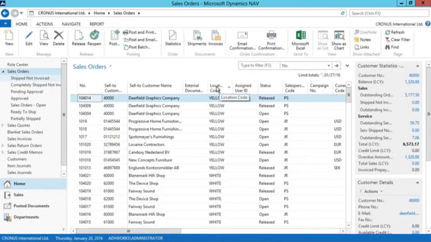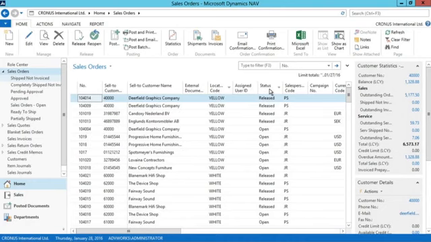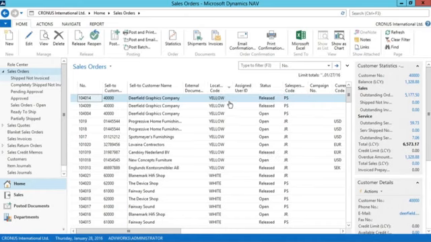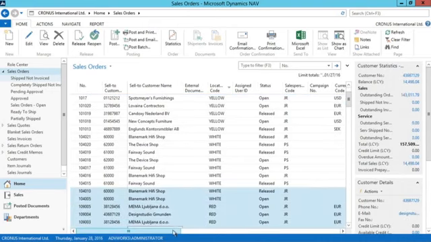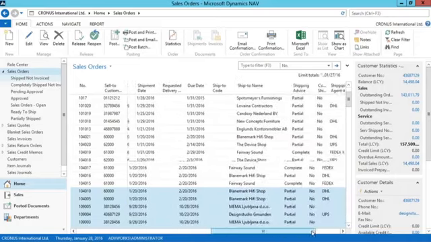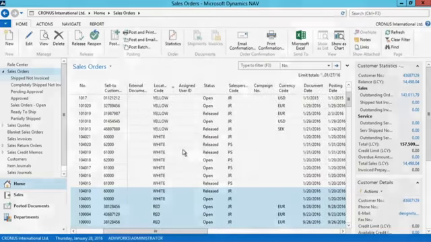For this I'm going to use my shift button. And if I use the shift button and also select the status field, I'm now sorting on both columns, first on location code and then on the status. And by using the shift button again and then doing a double click, you can also change the sort order and you can include some extra columns. I can remove the sorting by doing a right click again and then just selecting one of the columns. And actually I'm able to do this in any list in the application on any of the columns currently displayed.